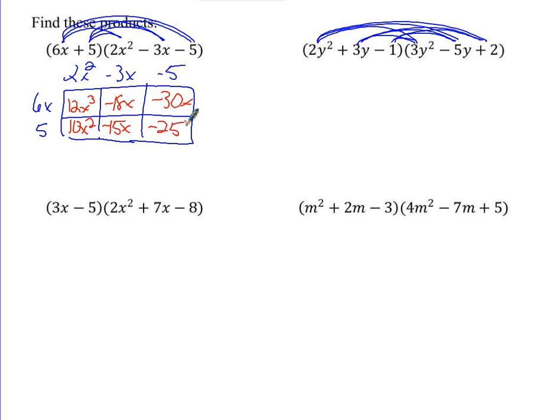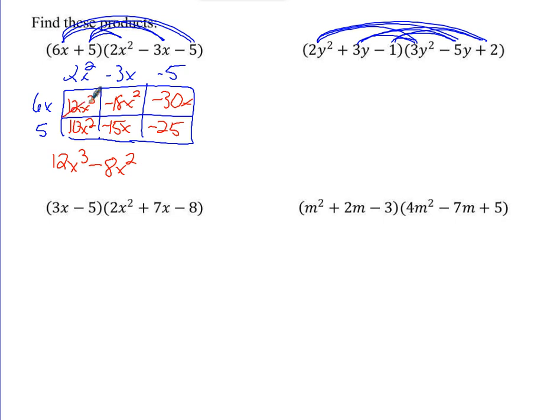Now we just got to combine like terms. What's the first term we're going to write down? 12x to the third. That's the highest degree. I left off a square here, sorry. And then we have the 10x to the second, but that's a negative 18x to the second. So we get minus 8x squared. And the other nice thing about this is, as you go, you can start crossing things off.